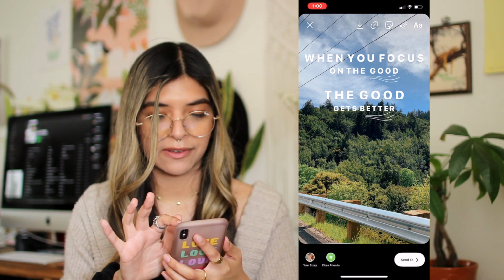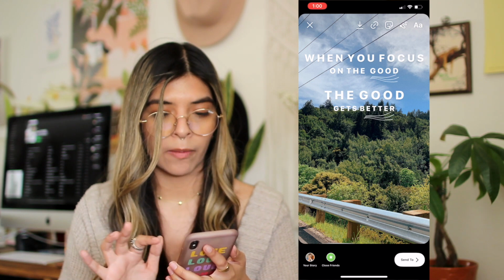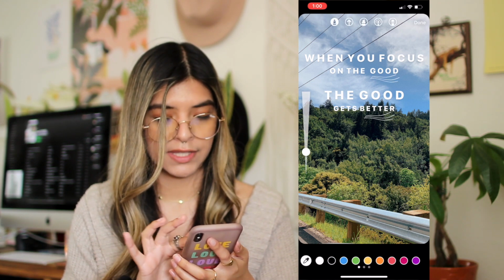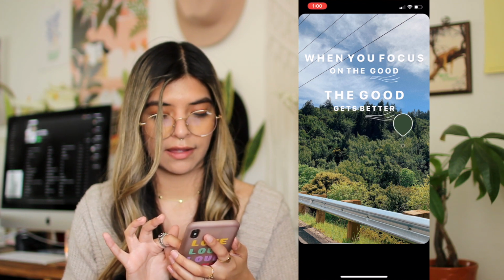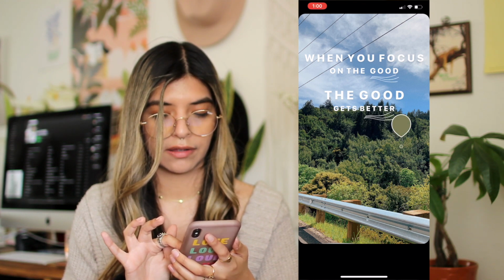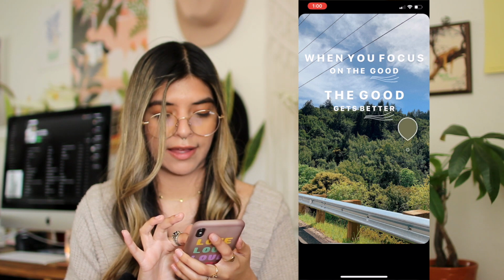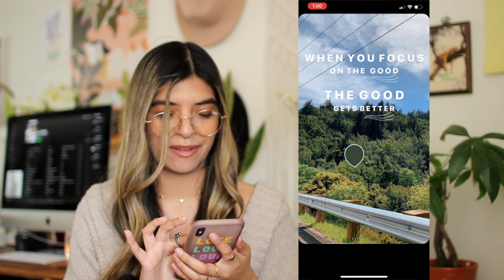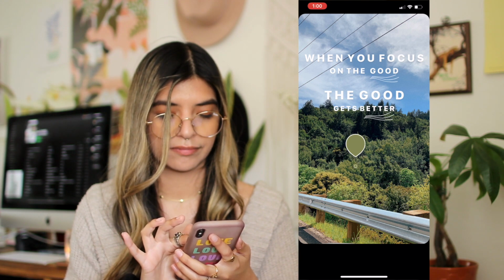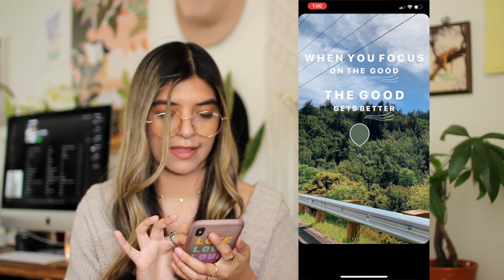And there's also something you can do if you want the words to pop out more. You can use the little pin dropper and pick a color. So I'll pick like a light green tone that I like. There's so many greens in this photo. Do something light.